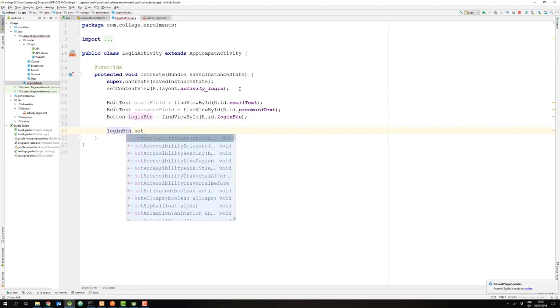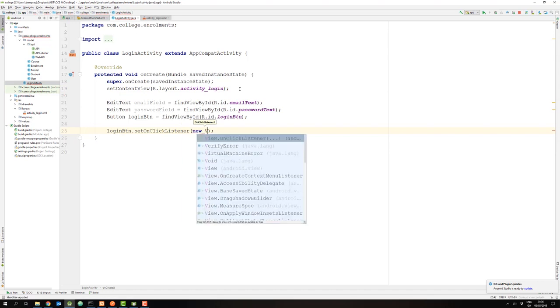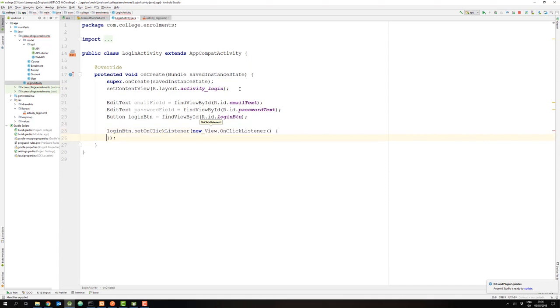What I need to do now is to set an on-click listener for my button. So I can create an object here, or I could make my activity listen to the button. What I'm going to do, because it's simpler, is just to go new View.OnClickListener.